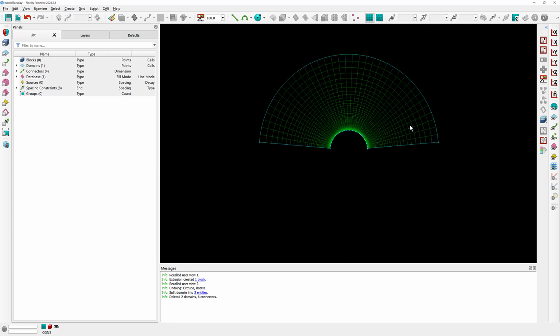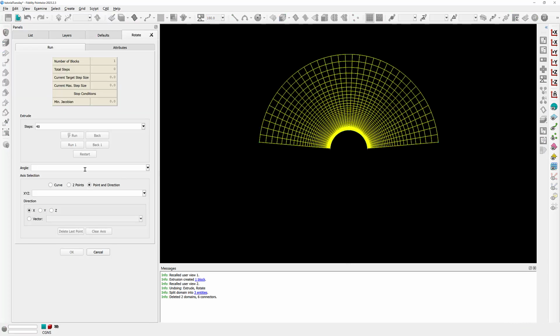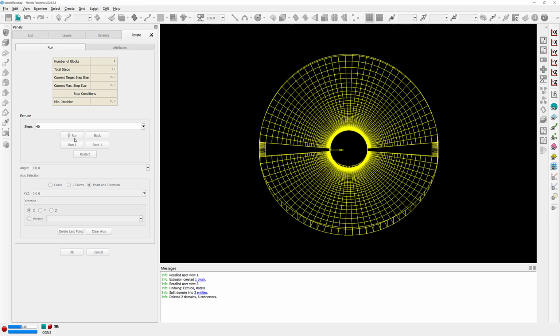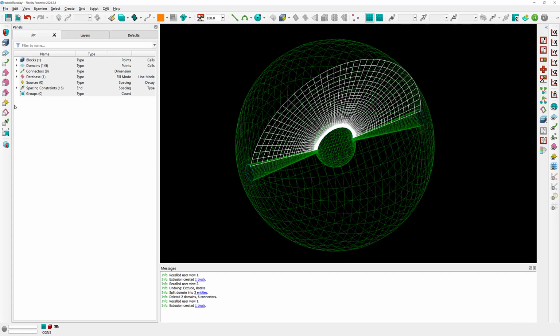All right. Next, we're going to select these and redo the extrusion just like we did before. Exact same deal: 360 degrees, 0, 0, 0, X direction, and very quickly we can create the new extrusion.